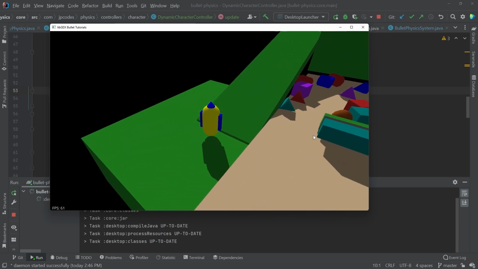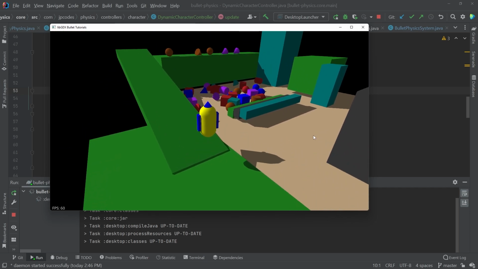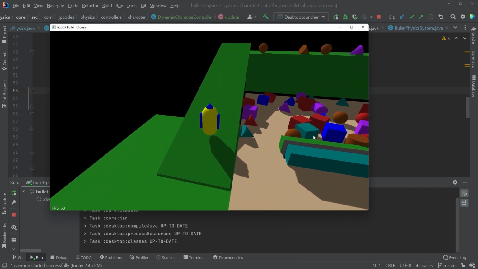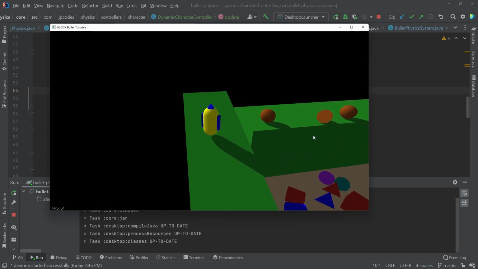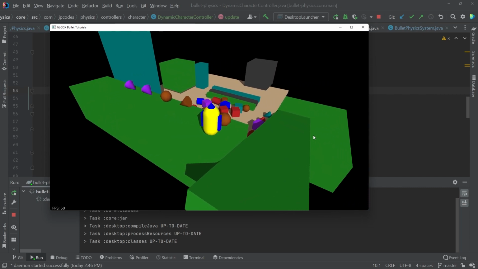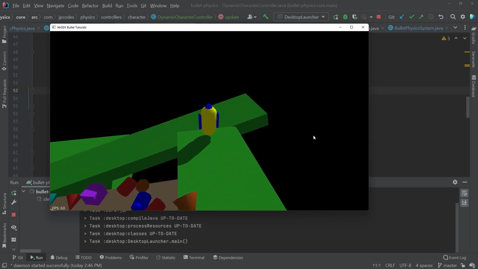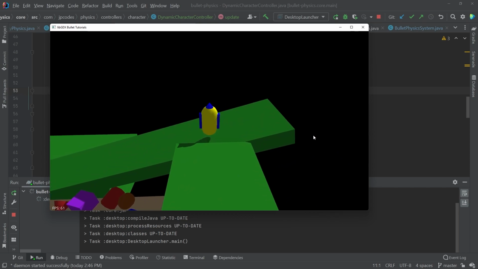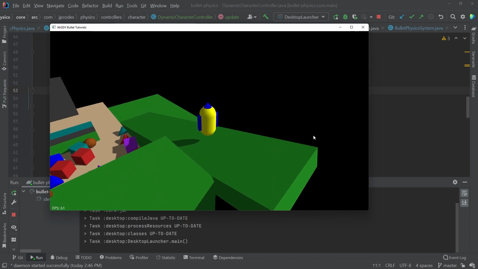I think I had some issues here with this ledge because there's still a little bit of a bump there. So if I jump up here, we can now climb up the slope. With dynamic controllers, you could try to work out that bump by doing a raycast in front of the character if you want. I'm not going to go to that level here. But let's also try standing still and see if we're sliding down. You can see we're not sliding down, because we've disabled the gravity while we're on a slope, so there's no forces pulling the body down.